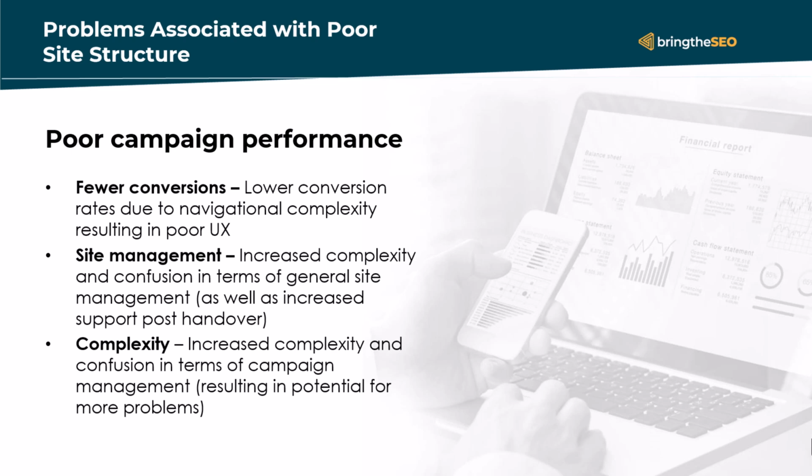Ideally, what you want to do is not only niche down and specialize and work with the same content management system, but more importantly, you want to productize your service offering and get to the point where you can implement repeatable processes and potentially have the site structure mapped out straight out of the box. I'll be talking, if you haven't covered it already, in one of the other modules about using pre-built niche-specific templates where the site structure is already built straight out of the box. So you don't have to go through this process of mapping out or fixing site structure for every single campaign that you work on.